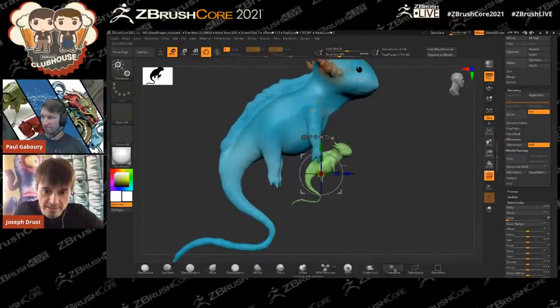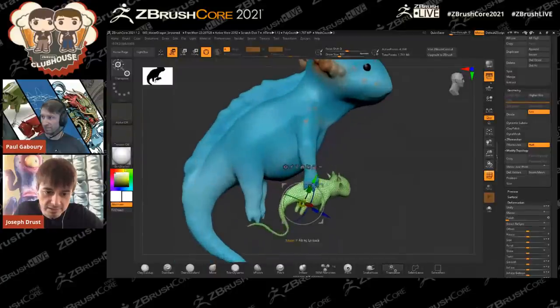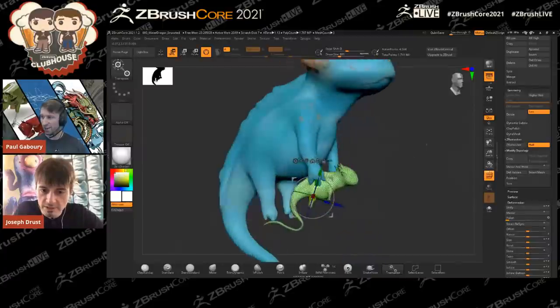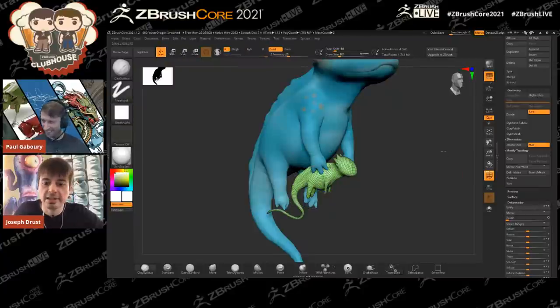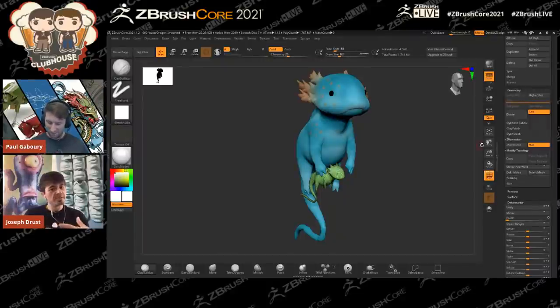And then now I can take this and say, rotate it and position it and make it look like it's in my dragon's hand here. Something like this. There we go. He's holding on to it. There. And then now, after I have it kind of like this here, I can now go and add an effect to it. And so I could sculpt it. I could add coloring to this. I can do whatever I want.